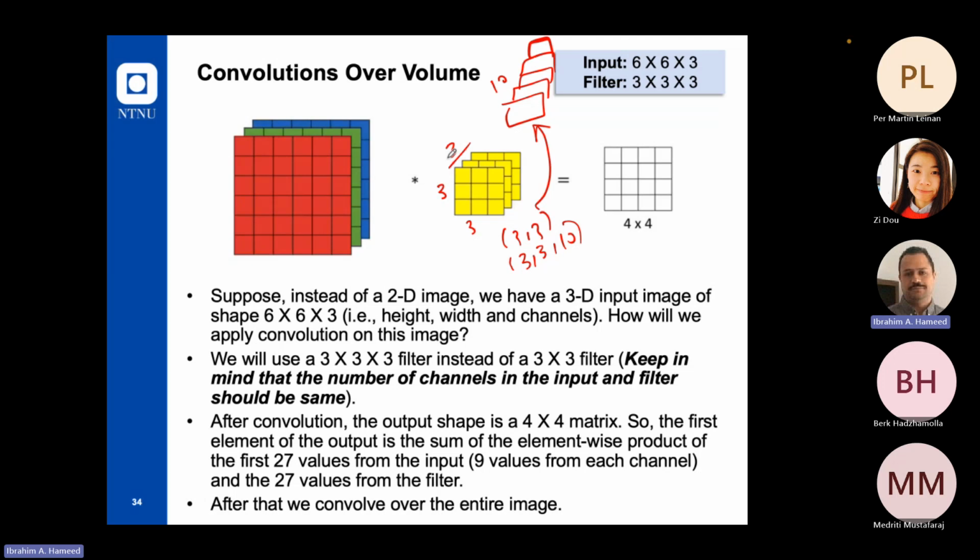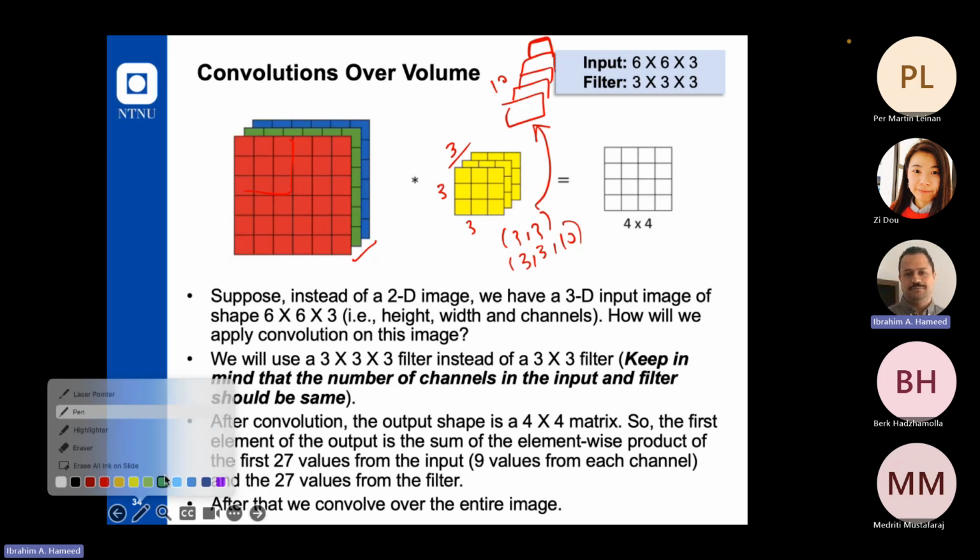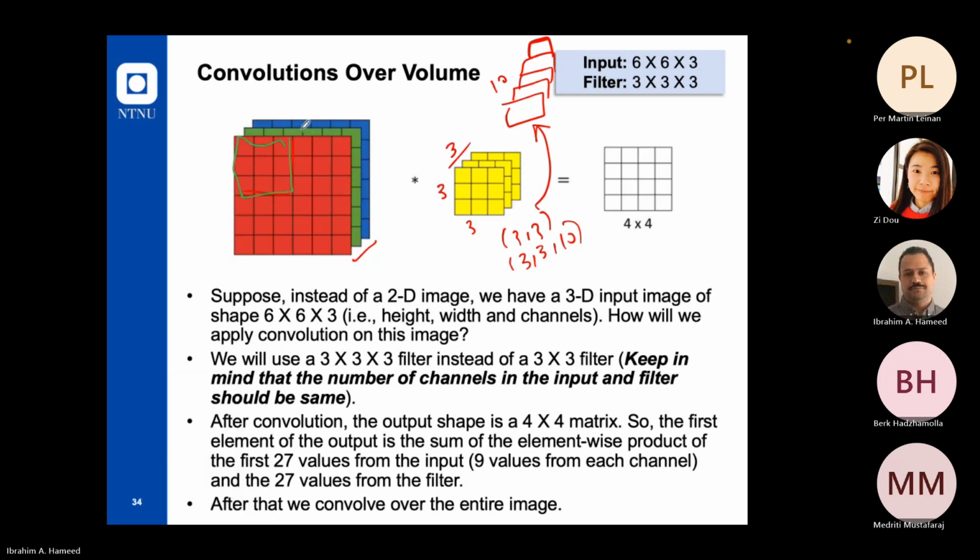Why 3 channels? Because the filter should have a number of channels equal to the number of channels of the input volume. So if the input volume has 3 channels, your filter will also have 3 channels, and you will apply it to this part here. When we convolve, it will be applied to another part here inside. We apply it one time and we get only one single value. So in this case, the number of parameters will be 3 times 3 times 3, which is 27, not 9. With each application we get a value, because we agreed that each filter will generate only one feature map. So the output from this filter will be this one channel.